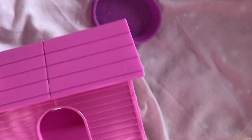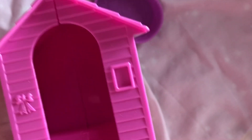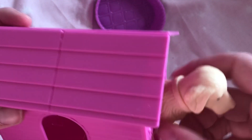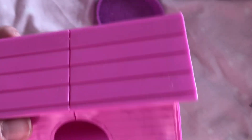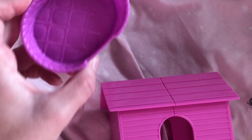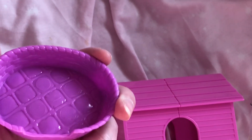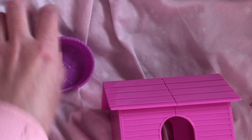Here we have the kennel — this is where the dog can sleep outside or stay shaded in summer. You do have to put it together; it's just three pieces. The roof sits on top, there are little windows on each side, and the front has a little bow detail. On the bottom it says Simba Toys, made in China. It's actually quite a good size and you can put the dogs inside. I'm not over keen on the pink color of this playset — I may at some point customize them and paint them different colors, and if I do I'll show that on TikTok.